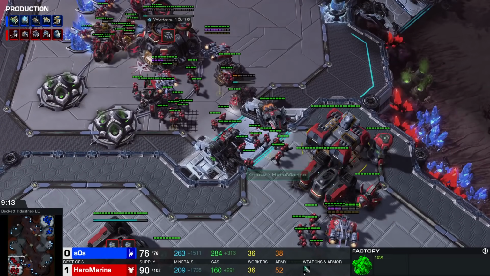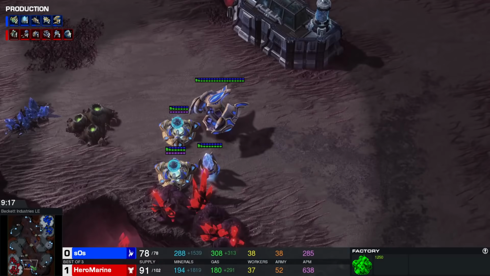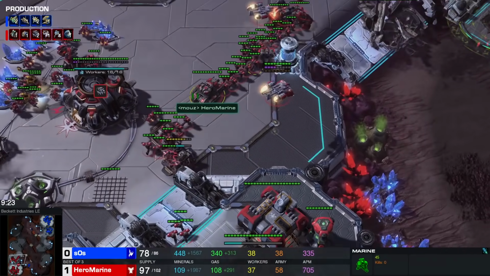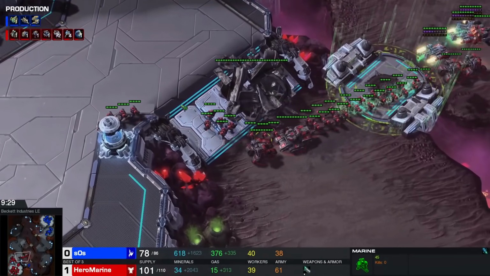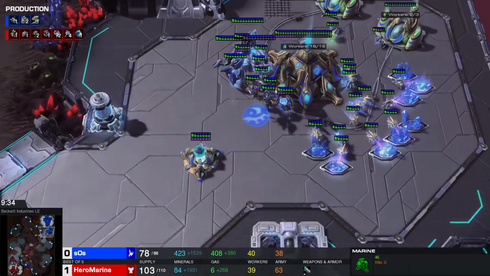There's so many Marines at this point. The damage output of this army is gonna be bananas. The Marine is one of those units that's the highest DPS per supply out of any unit. I just made that up. I'm not sure if that's actually true, but it wouldn't surprise me. Could just be the carrier actually, but that wouldn't surprise me if it's the Marine. He's really broken.